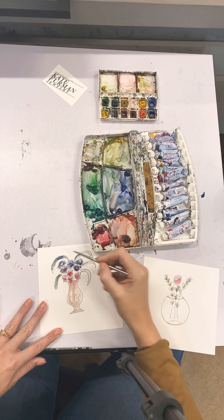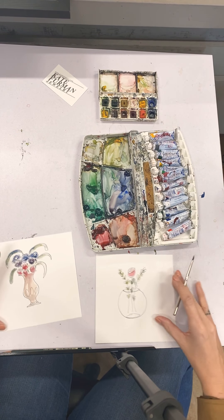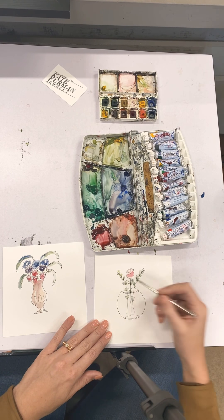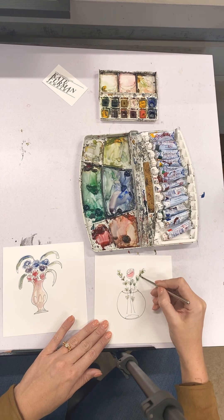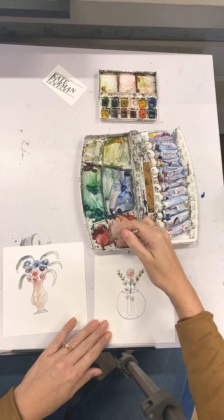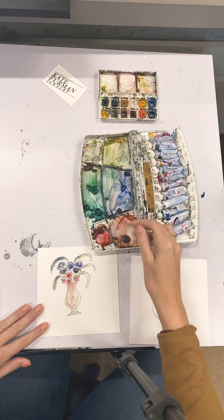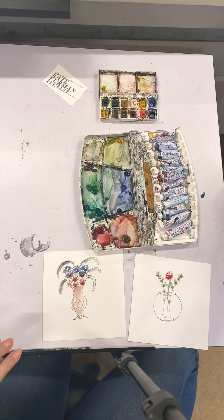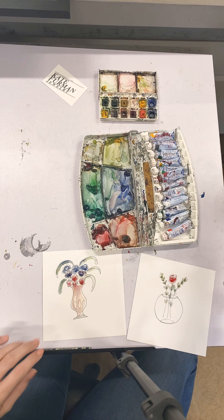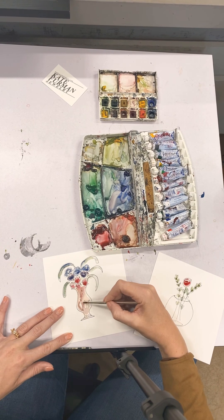When you're the artist, you can change the colors as you want them. They can resemble the original — they don't have to be exactly the original. It's your artistic license. Over here, this one is so simple — I'm just going to keep it simple. I'm just going to add a few more washes to try to give the leaves a little bit more depth. Maybe add a little bit of pigment to the stems. Come back and add some more to the rose, let it dry. I think the vase needs a little bit more value, something to show that it's round. We'll talk about making things round another day.